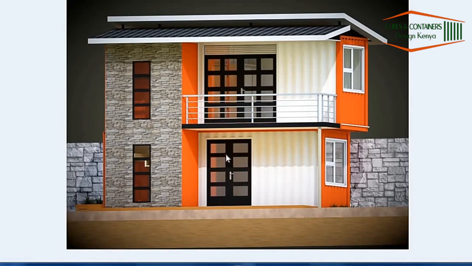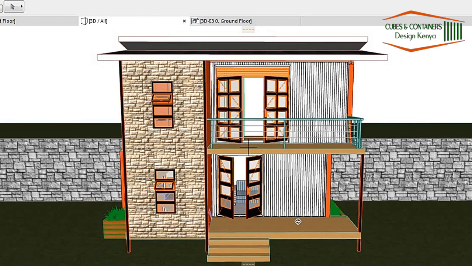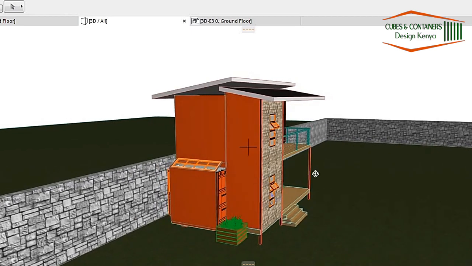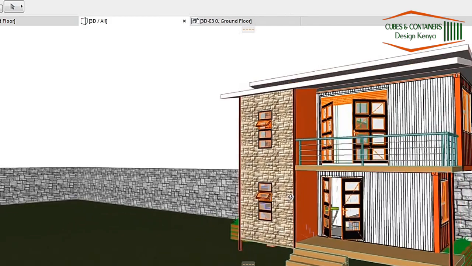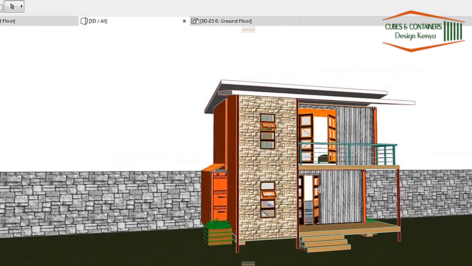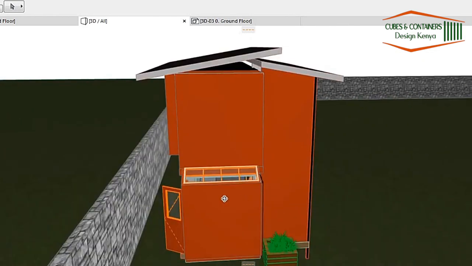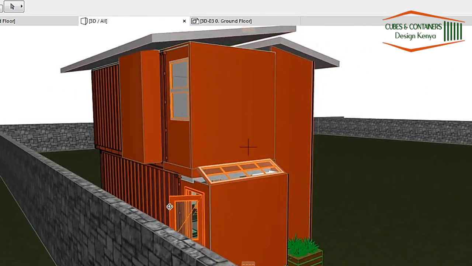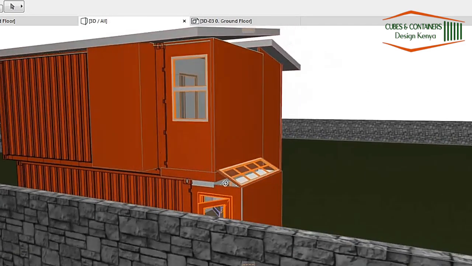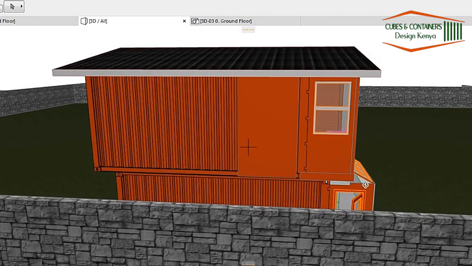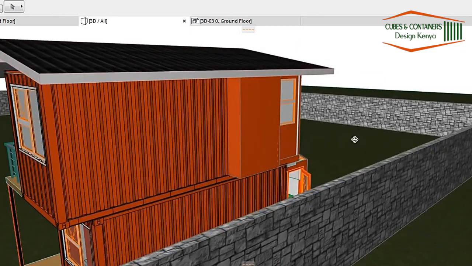So this is the design we finally settled on. It's an improvement of the first design. Let me show you around. We had an offset here, and this offset meant that we had an opening here. Instead of closing that opening, we decided to create a skylight window there. We created a door at the back. Not much work has been done on the top container. The exterior layout is the same. The only difference now will be the interior layout, but the exterior design is the same.